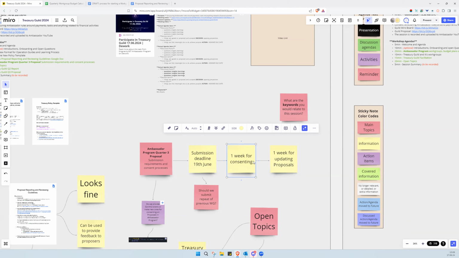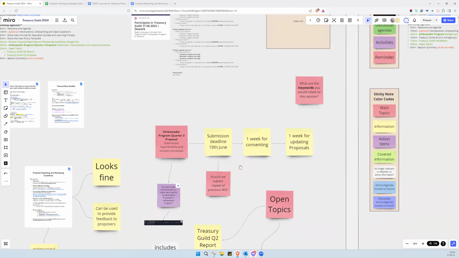No, I'm saying for the submission deadline on 19th of June, would it be the end of the world if we extend that? Not so much the submission of the request, but the report for the previous quarter. We extend that to, let's say, end of week, or practically speaking, end of weekend. Yeah. I think, honestly, the original date was something to do with linking it in with Governance Guild somehow. But I think it's got translated somehow to a Wednesday rather than a Tuesday. So yeah, it doesn't really make sense. You're right.